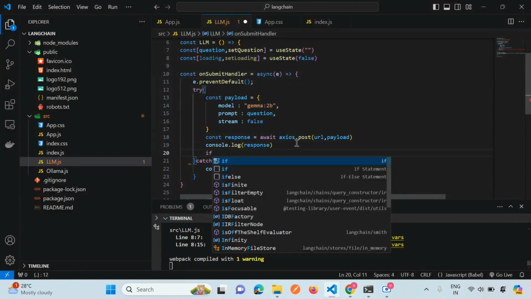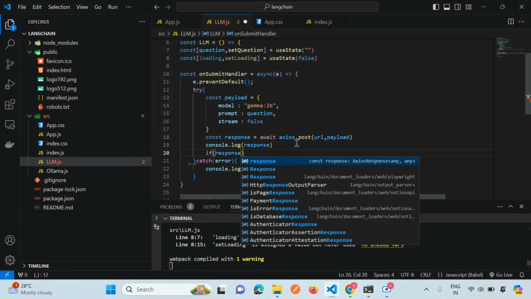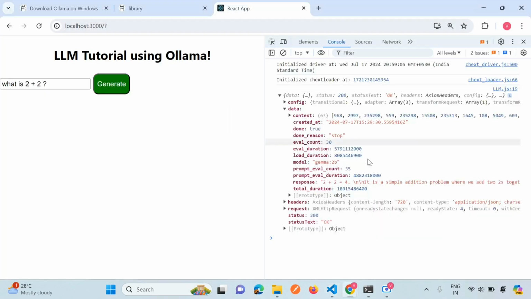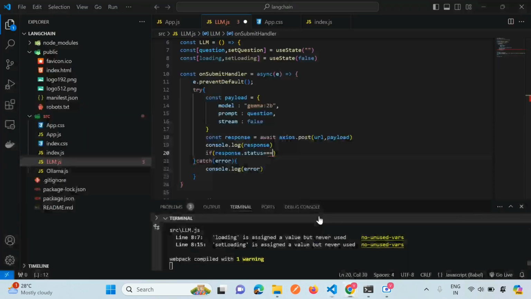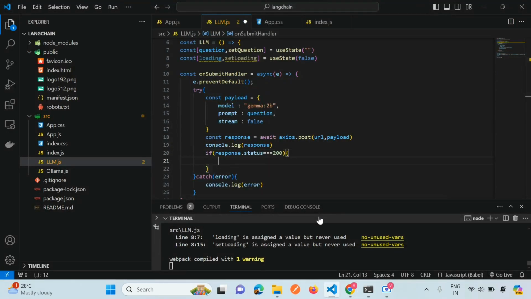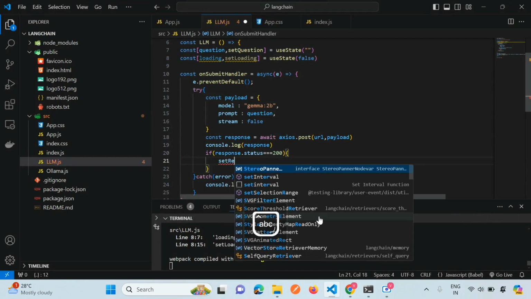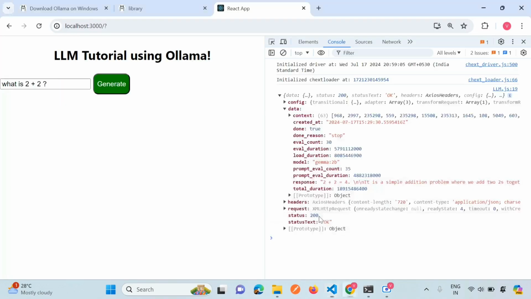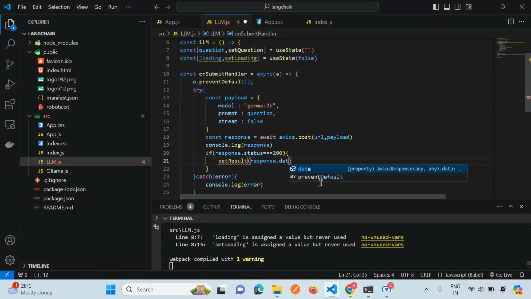So let me do one if condition. If res.status is equal to this number, 200, let's put this as setResult, response.data.response.